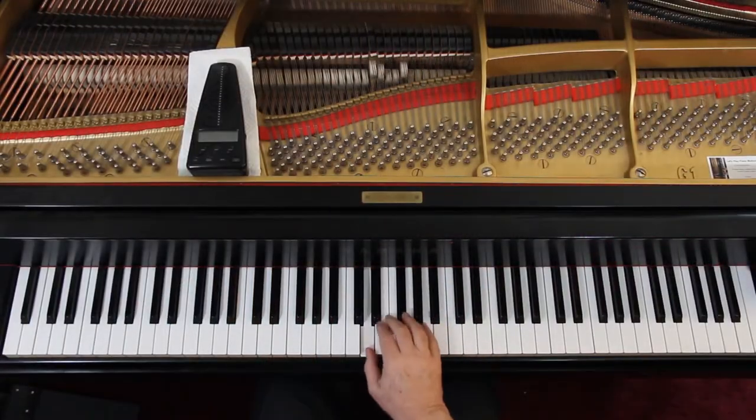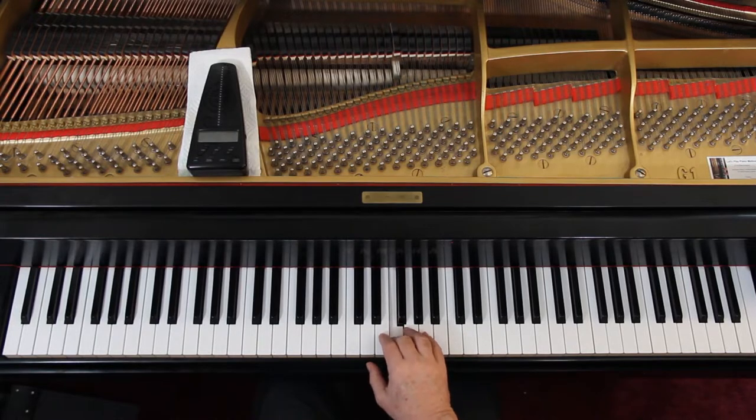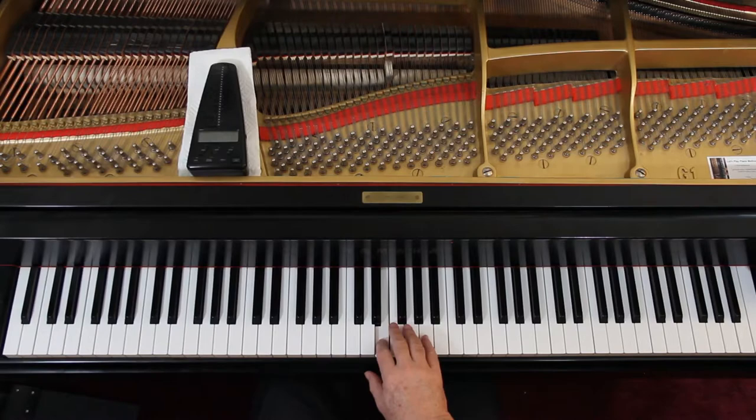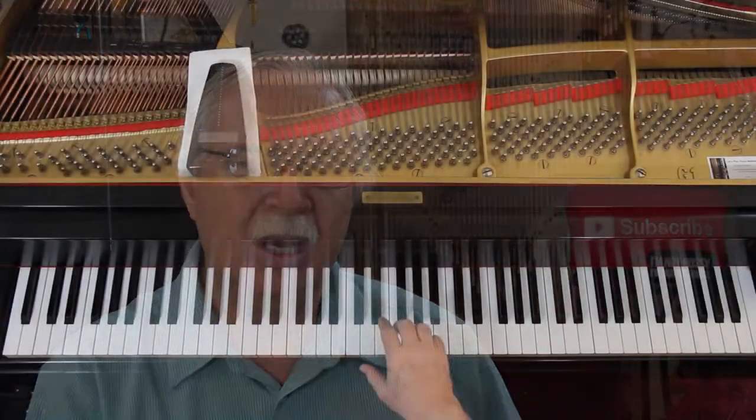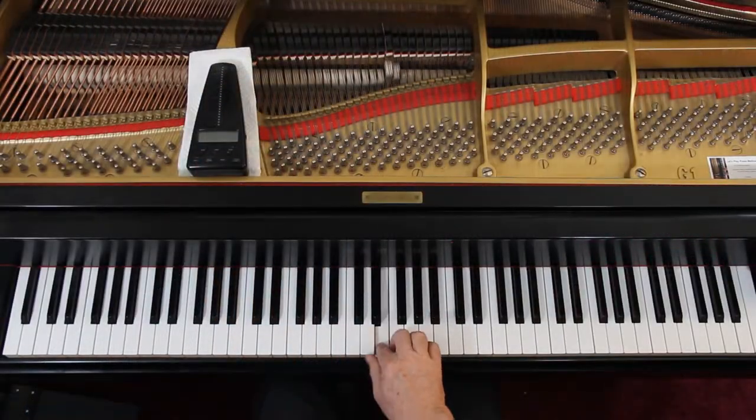And two. And this dotted rhythm. One and two and. One and two and. This is the second measure, second line. The E's on beat one. The dot is on two. See the dot behind the quarter note? The eighth note comes on the and of two. One and two and. And then the other quarter note's on three. One and two and three.